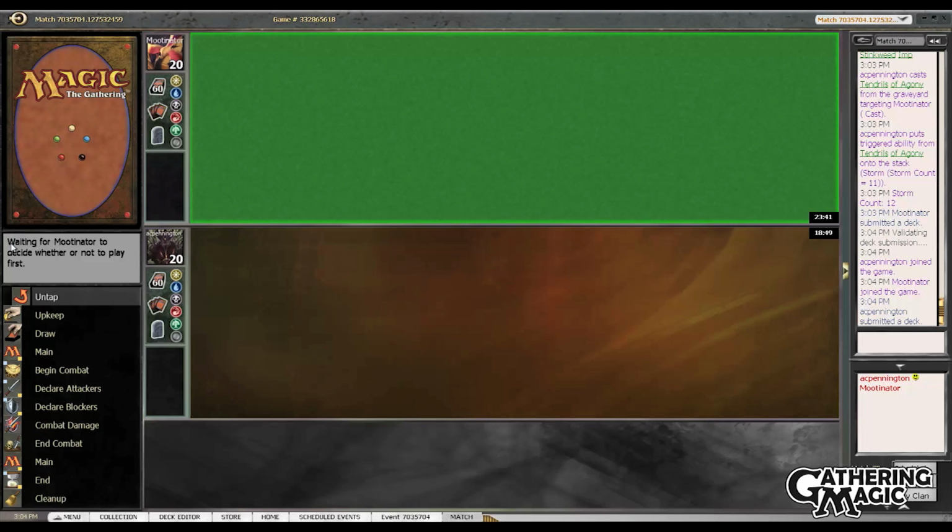As far as what he boarded in, he might have brought in Leyline of Sanctity. Sometimes Dredge decks will have that in their board, but that's fine since we can just Burning Wish for Empty the Warrens, or we can even Burning Wish for Reverent Silence and kill him with Tendrils.